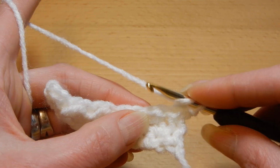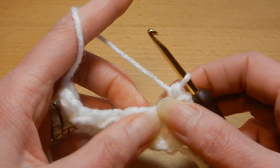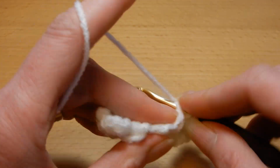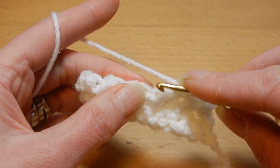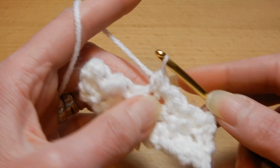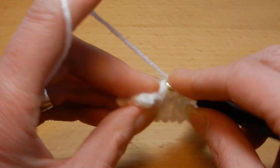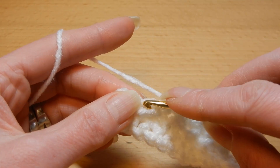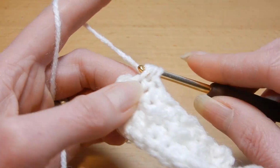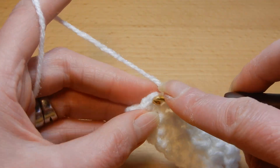Next stitch, half double crochet. So you're gonna do a half double crochet into the slip stitch from the previous row. Next stitch, slip stitch, half double crochet into the next, slip stitch into the next, and so on. You're gonna alternate like this. It's a very beautiful stitch, and because it's reversible you can do so many things with it, and you can use any yarn size that you like. And into the last stitch, because we started with slip stitch, we're gonna finish with a slip stitch.